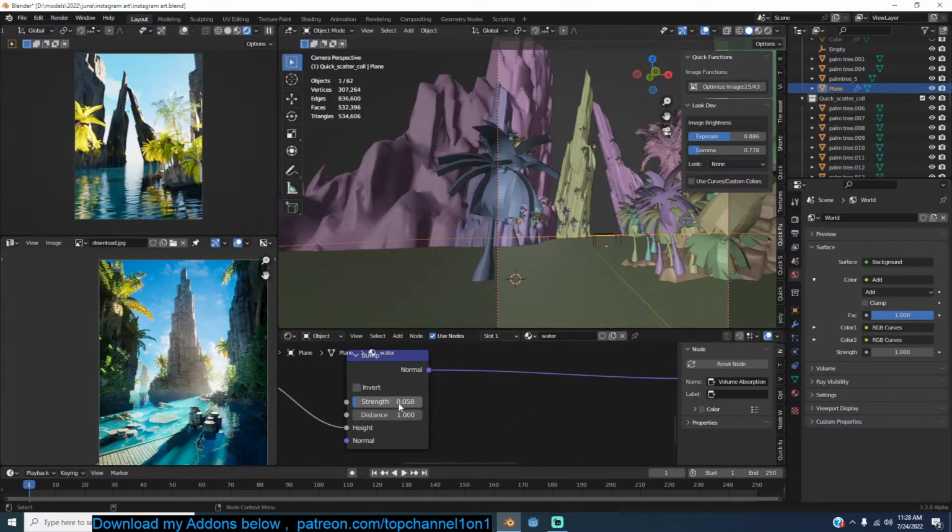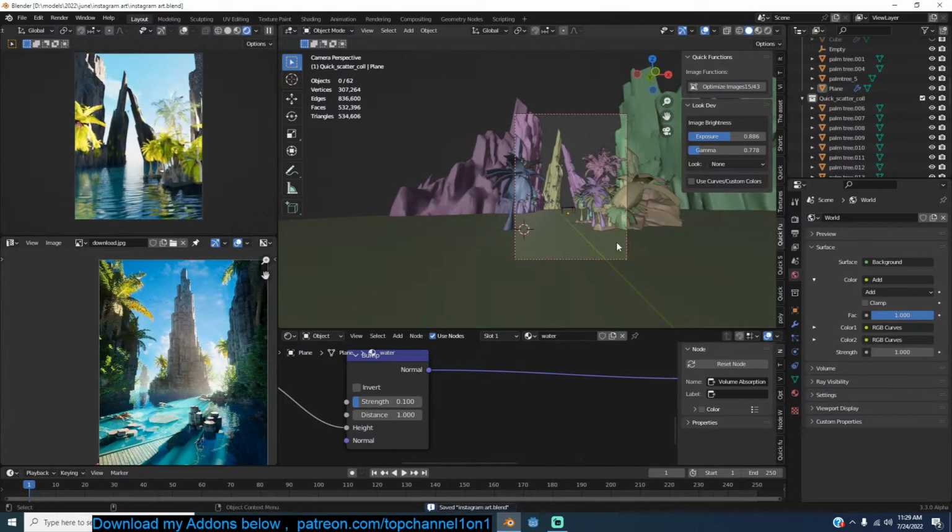I think we should have this bump detail. Like that.